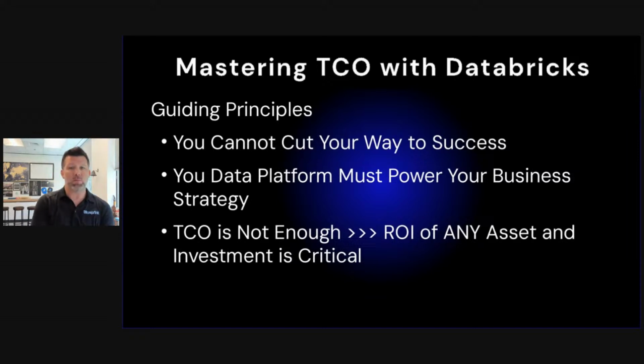The main guiding principles that we have when you're talking about the importance of growth is, first and foremost, you cannot cut your way to success. And you need to be able to be successful in an upturn as well as a downturn. This is one of the first fallacies we talk about when you talk about calculating ROI and the importance of investing in modernization of technology: efficiency is not the be-all and end-all of an organization. You have to be able to have efficiency and flexibility to be able to establish growth. Not just cutting costs and vendor consolidation and things like that we've talked about in previous webinars.